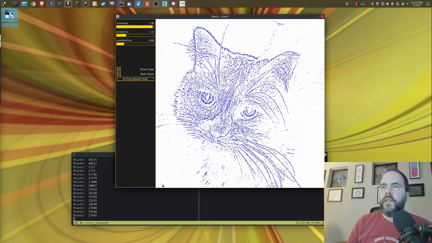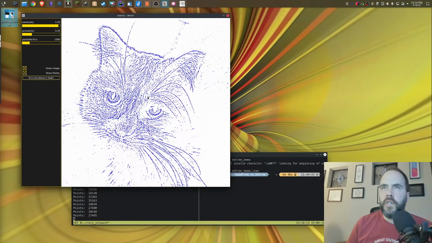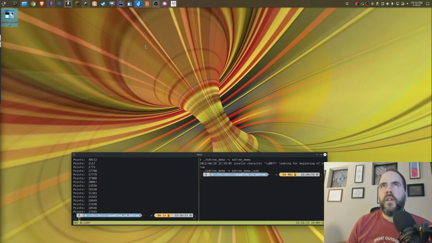And in the end, it's going to draw a line. So we're going to get a single line that connects all 27,000 points, and it's going to go from nearest neighbor to nearest neighbor. So I thought this would be an interesting test where side by side we can show how this would perform with a KD-Tree as the backing data structure versus a QuadTree. So let me show you that. I actually have a video. I recorded this earlier just because it was tricky to set up.